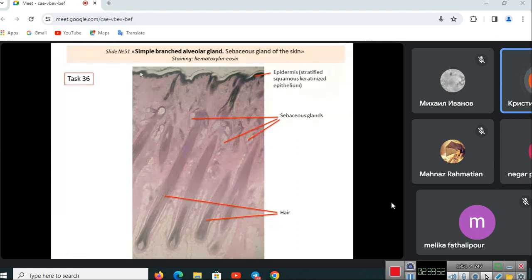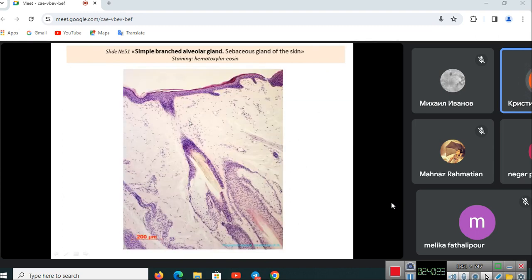And we should find here the sebaceous glands. Sebaceous glands are connected with their ducts to the structures of hair. So where the hair is, there the sebaceous glands should also be found. If we trace one hair from its bulb, where the stem cells for hair are located, to the surface of the skin here, closer to the surface we will find the sebaceous glands. Here we can see their secretory portions.